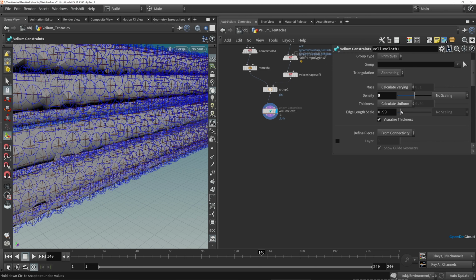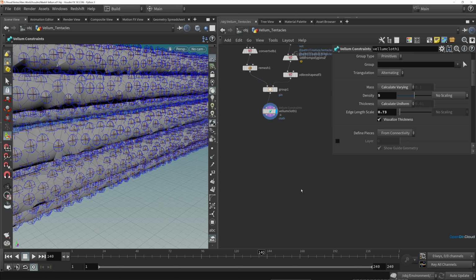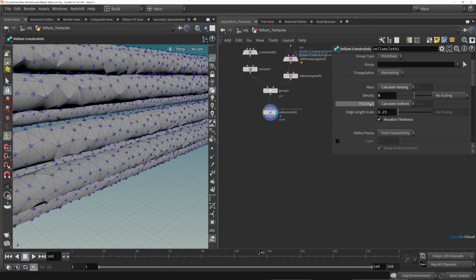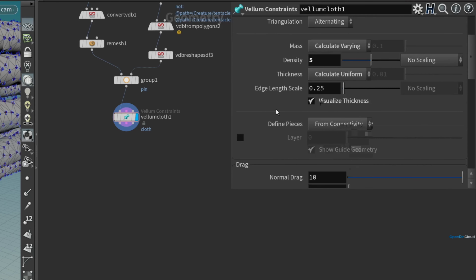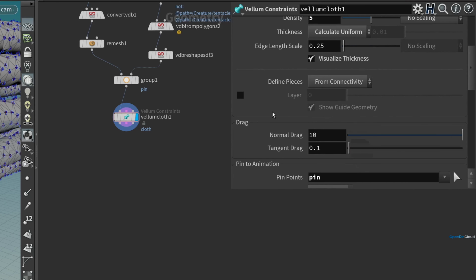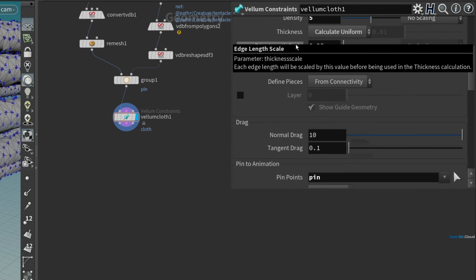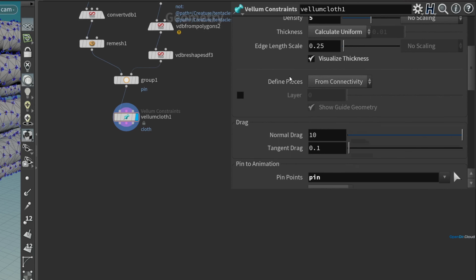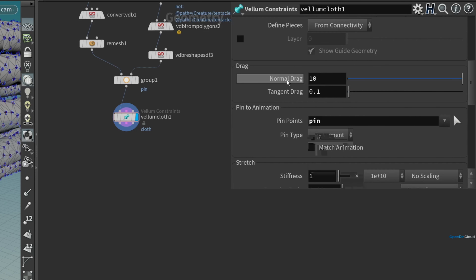much larger enforced spacing in there, which can be potentially useful in some cases, but can lead to gaps where collisions are happening. In this case, I'm just going to try leaving the collision edge length scale at its default value. And then if we scroll through some more of the options on the vellum cloth here, I'm not going to go into incredible detail on every single option that we could possibly set on our vellum objects here.